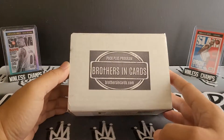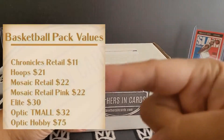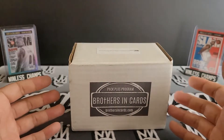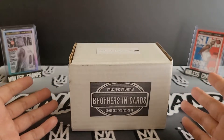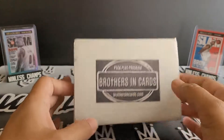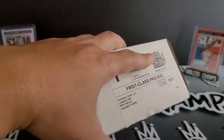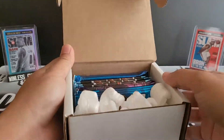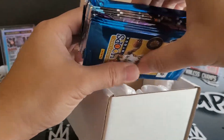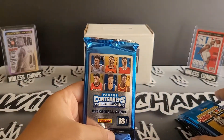So Brothers in Cards Gold — this is a Gold program. I spent $140 for this, which is normal. They randomize the packs. You'll see over there on the left they show you the breakdown of what they figure the value of the pack is. But they're using Blowout prices, and as we all know in the hobby, Blowout prices are pretty high. So I'll go ahead and break this open and do a price comparison. We got nine packs. This was their Contenders Draft Picks — that was the gold pack value, so everyone got this.